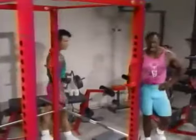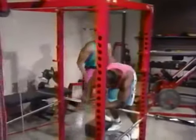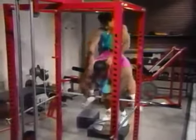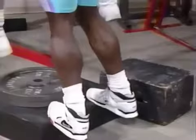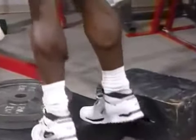The last exercise for the calves is donkey toe raises. It may look a little funny, but believe me, it's excellent for building mass and overall shape for the calves. Rock and roll. Here we go. Come up, squeeze at the top, and let them down slowly. Squeeze at the top, always get that negative in. We're looking at doing somewhere between 15 and 18 repetitions.